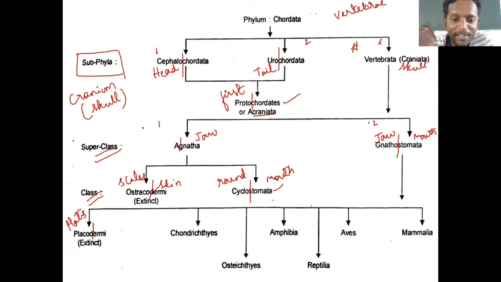Now, from your examination point of view, it's very, very important. Gnathostomata has two superclasses, to be frank, if you see other classifications, but I will just mention it as it is in your textbook. The first class that we are going to study under gnathostomata is chondrichthyes. It is pronounced chondrichthyes. If you are experienced, if you have come across it, you can pronounce it properly, or else you will struggle as I struggled while pronouncing the placodermi example. Because I have studied this many times and I'm teaching in PUC and degree, this is very easy to pronounce.